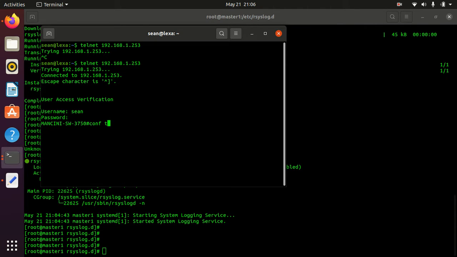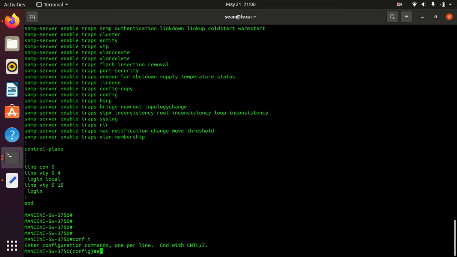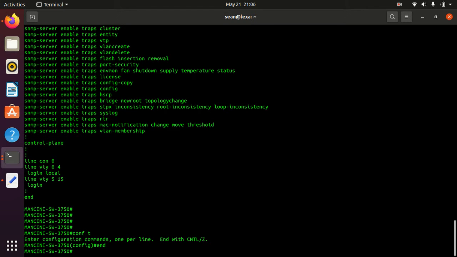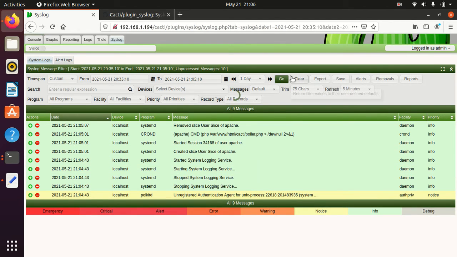On the Cisco, I'll do show run | include logging, and as you can see, I have a logging host set. So we'll just do config t and then end. That should be good enough to send that message across.